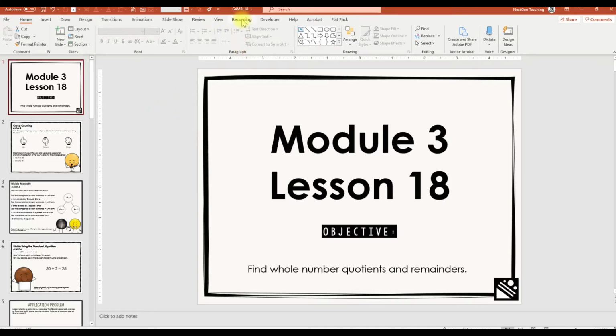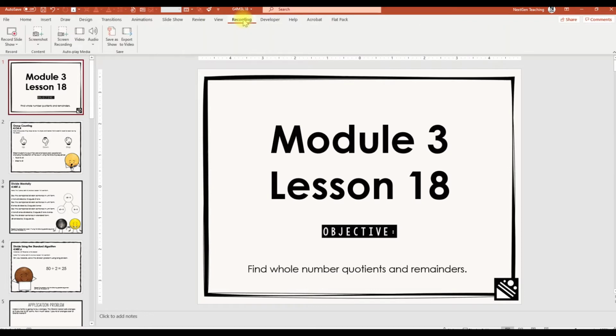So another option that you have, if you have a newer version of PowerPoint, is you can come up here to this recording tab, and right here where it says screen recording, it's got a built-in screen recorder. Whatever section of the screen you highlight, it will record what's on there. So you then have the ability to manage how long or short things are on the screen. Okay, can you show me how that one works?